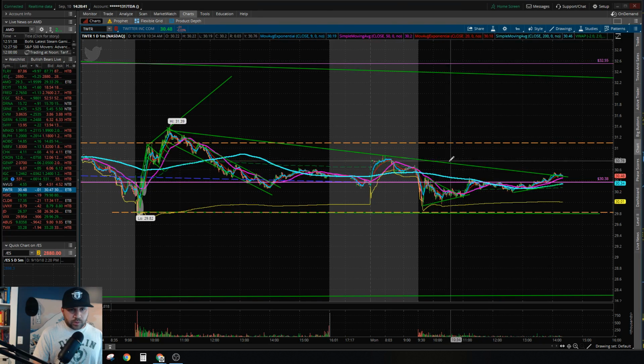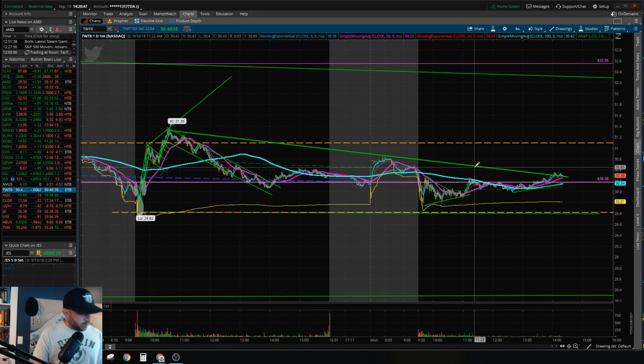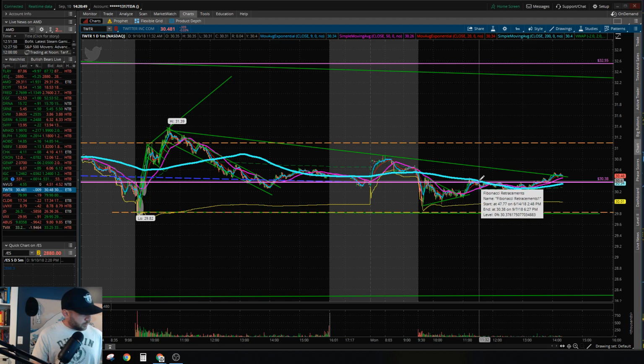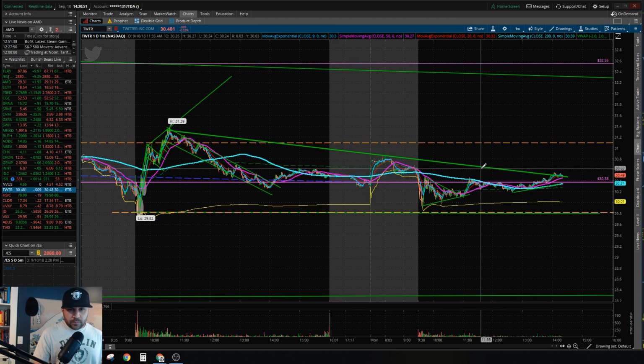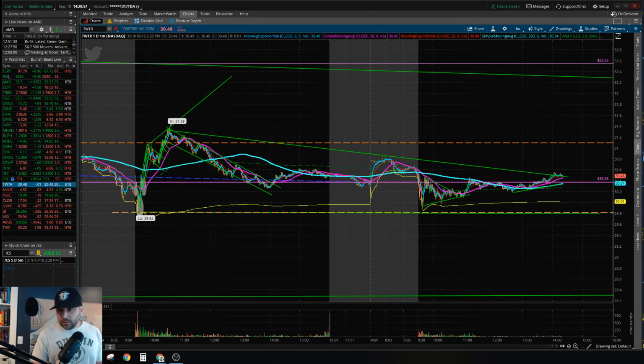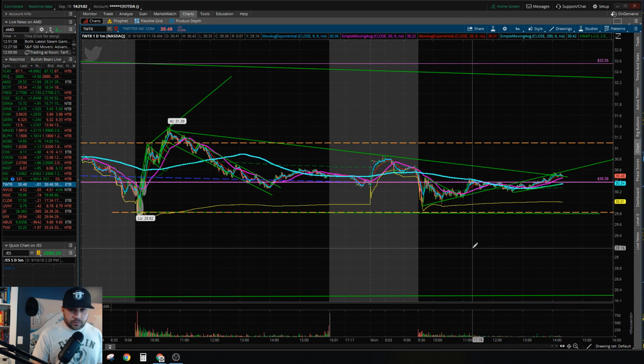While futures was trading in this range and acting really choppy, I was watching this 30.38 level for a potential breakout and then a test of this right angle. So I drew this line this morning, hoping that we were going to get up there sooner. We didn't, and we're now starting to test it. So Twitter becomes a little bit more attractive for power hour.